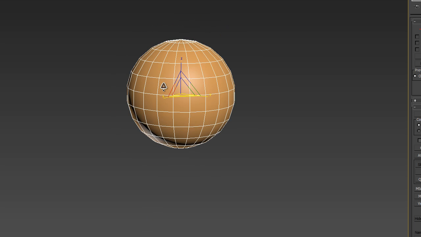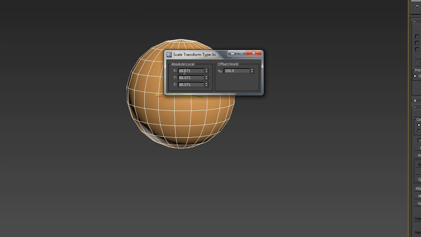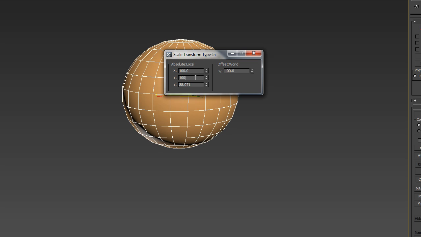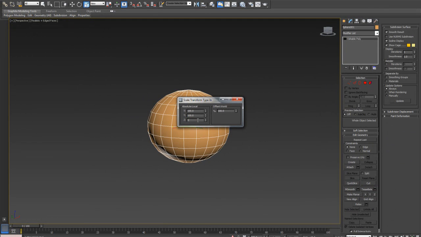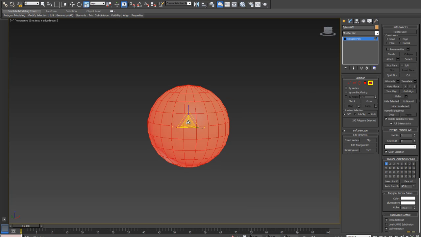Now ideally when you do your modeling and things like that, you don't want to unnecessarily scale your model to a non-100%. So right now my object is at 88%. Normally you'd probably want to try to keep things at 100% and work on scaling at the sub-object mode.